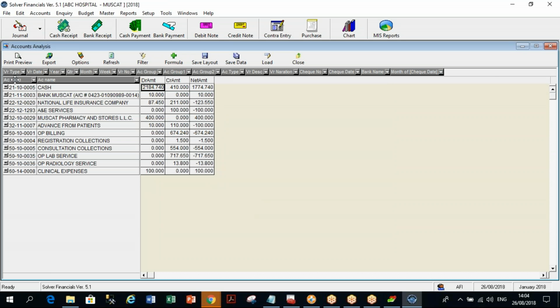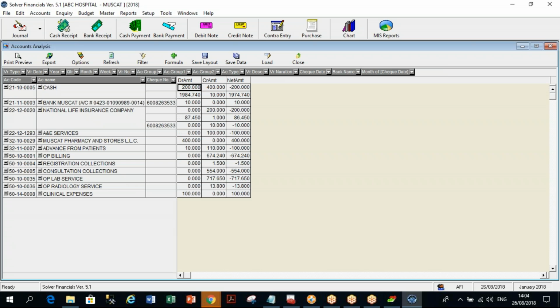Here you can see the account code, account name, debtor amount, creditor amount, and net amount. Say for example, I want to add the bank name, or the date, or the account group to this. How do I add this? If I want to put the check number, I can just put it here. By simply using drag and drop functionality, you can create any kind of report. This is called cube reports.